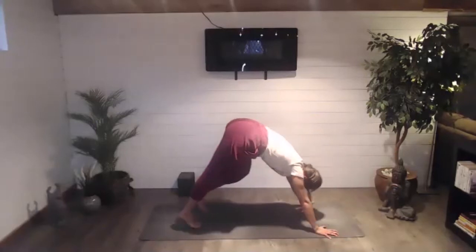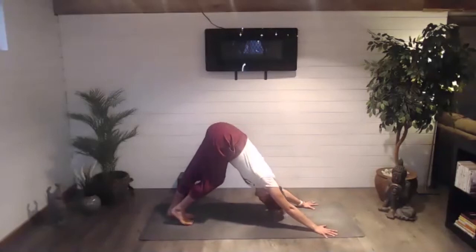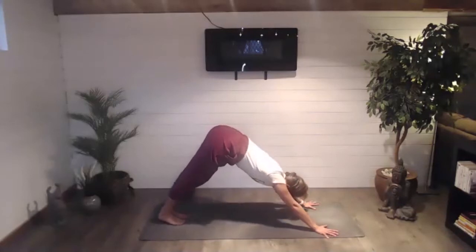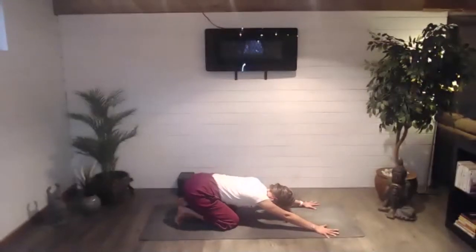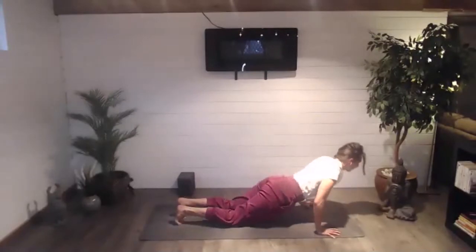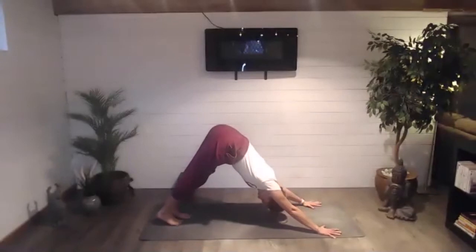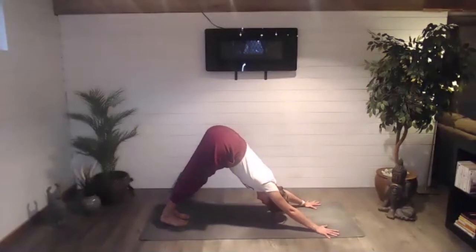Step into downward facing dog from here. From downward facing dog, optional vinyasa. You're more than welcome to take what we've been working on and use that or modify it or anything else, including skipping it all together. If you were moving through a vinyasa flow, meet me in downward facing dog. Pause and settle. Two breaths.